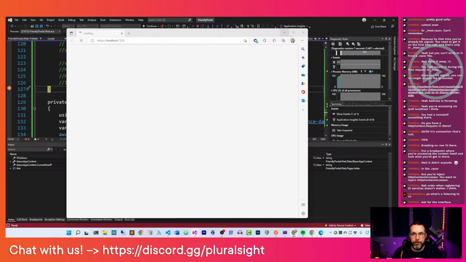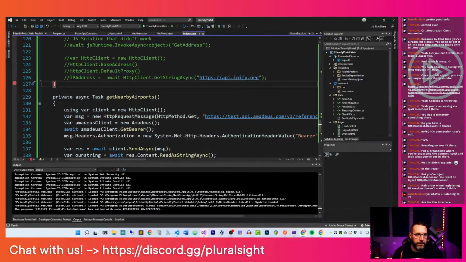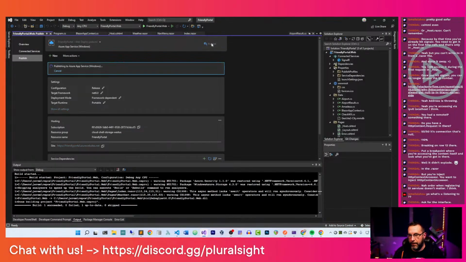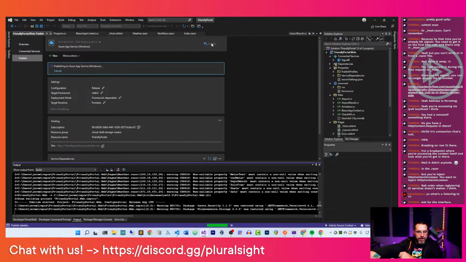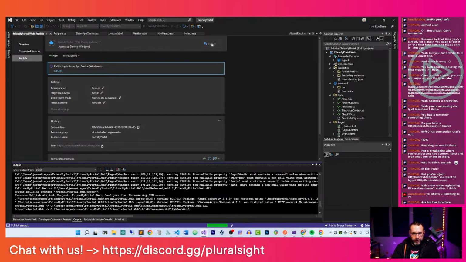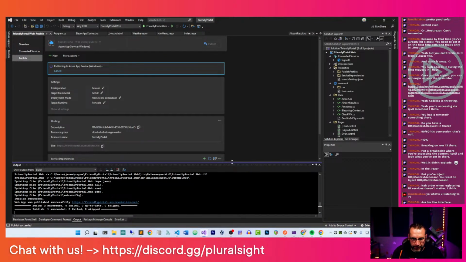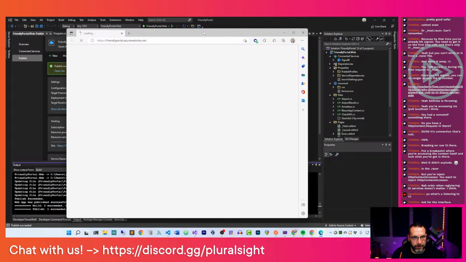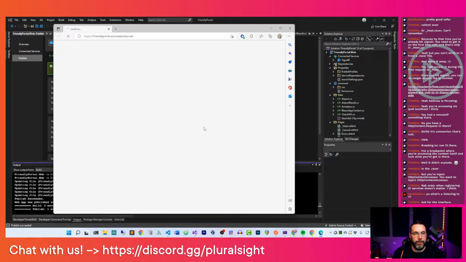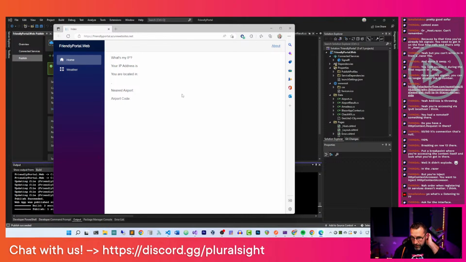Pretty. Actually, yeah, we're going to publish it to Azure. And if I can't get it by the second hour, then we'll just jump back into it later. Flashes, disappears.